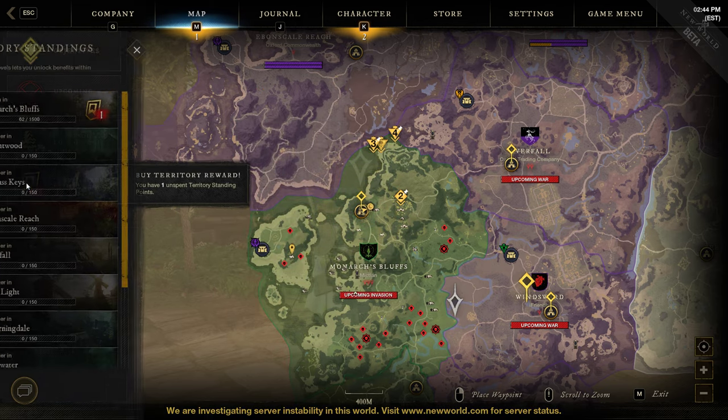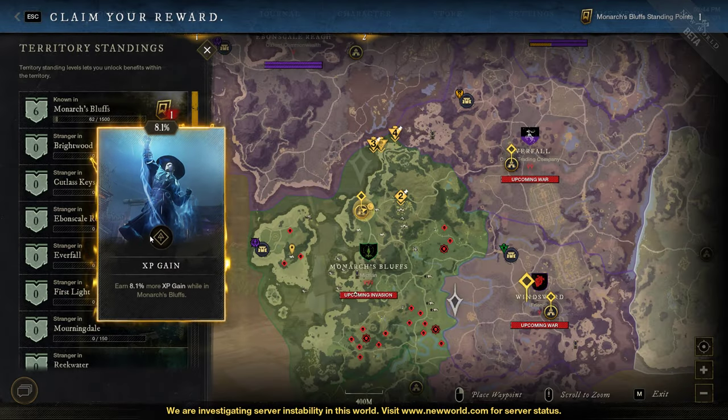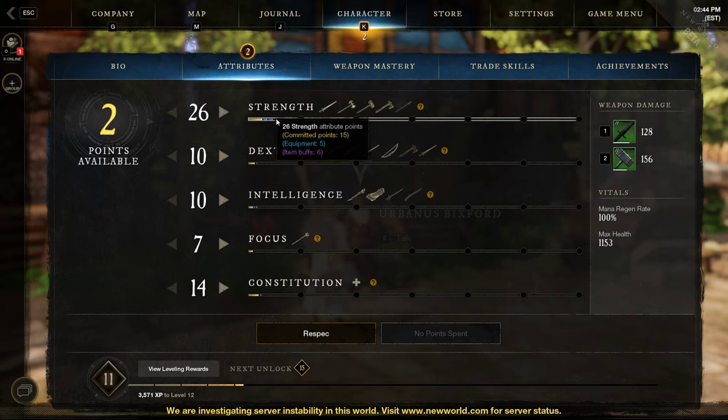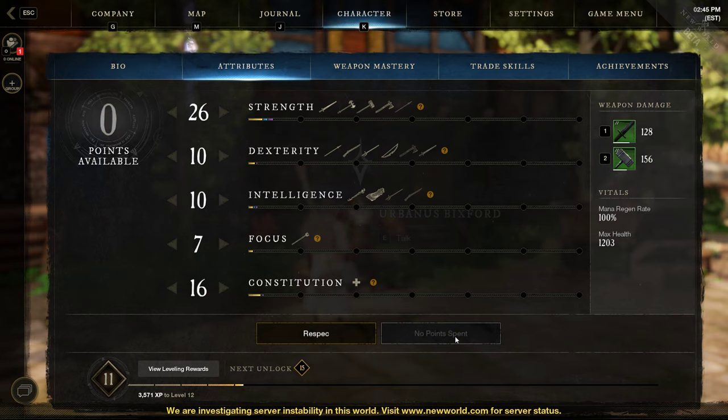We do have territory standing here. Let's see, what do we have? Oh, XP gains. We're gonna take that. We have some attribute points that we do need to spend. I'm wondering if I need to put more points into constitution. When we got killed by those wolves last time, it made me think maybe we don't have enough health. I also like how it's showing the buffs that we're getting off of our equipment, how much we're getting from buffs, how much we're getting from equipment within the purple and blue segments here. Let's go constitution for now.